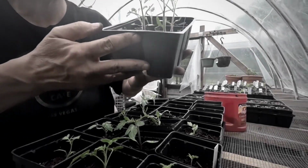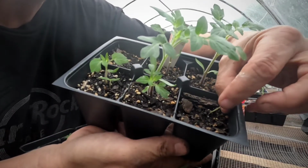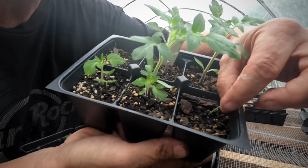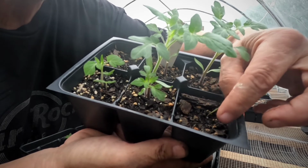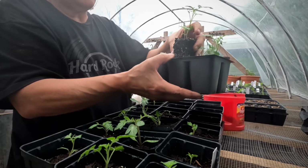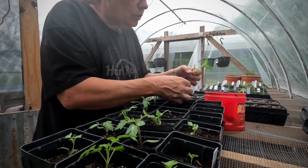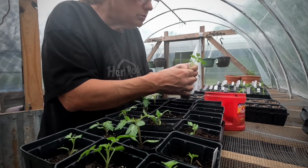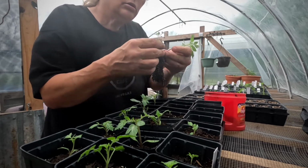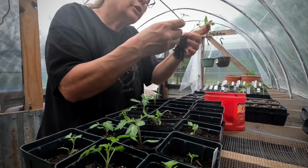Oh, looky there. Got a seed head right on the top of this one. Let's see if I can get it to come off. There we go. Because if it gets any bigger than that, it's just going to be that much harder to do. Wiggle, wiggle, wiggle.